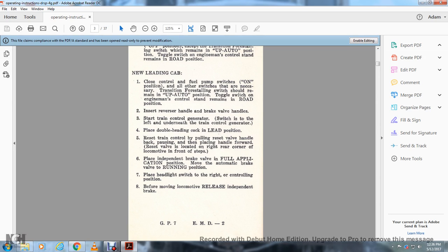Start the train control generator by switching it to the left underneath the train control generator. Place the double heading cock in the lead position. Reset the train control by pulling the reset valve handle back, pausing, and then placing the handle forward. The reset valve is located at the rear corner of the locomotive by the front steps. Place the independent brake valve in the full application position, move the automatic brake valve into the running position, and place the headlight switch to the right in the controlling position.